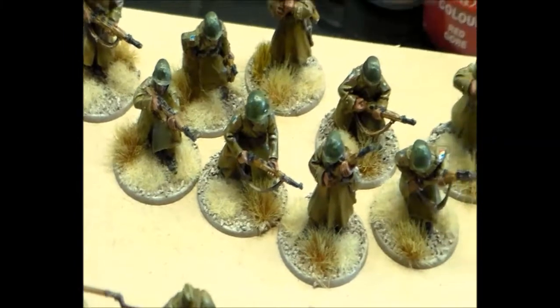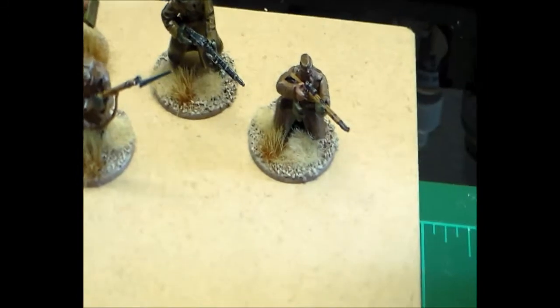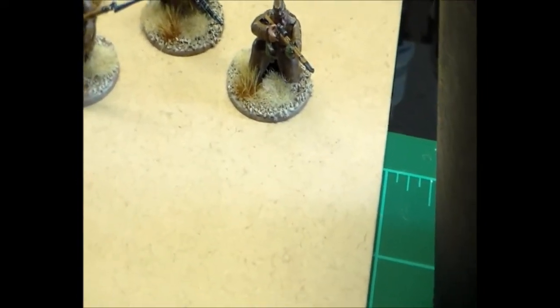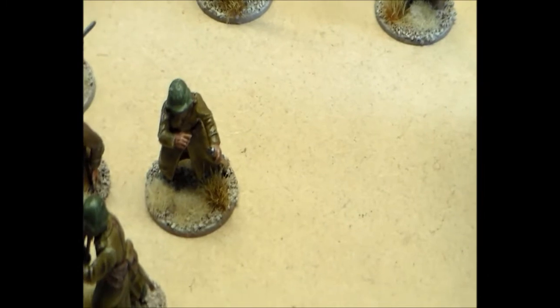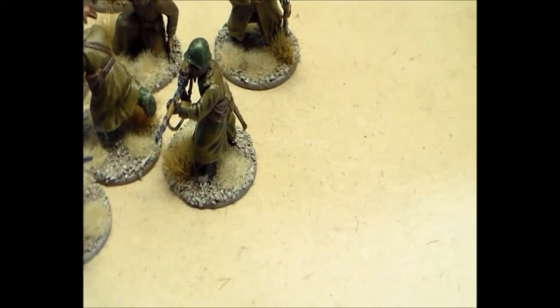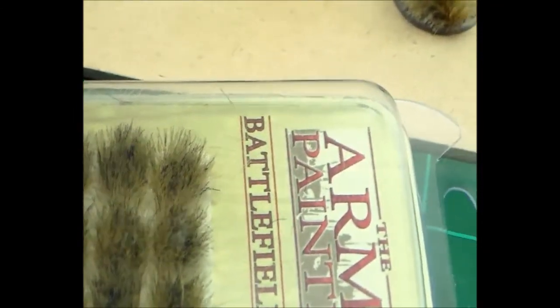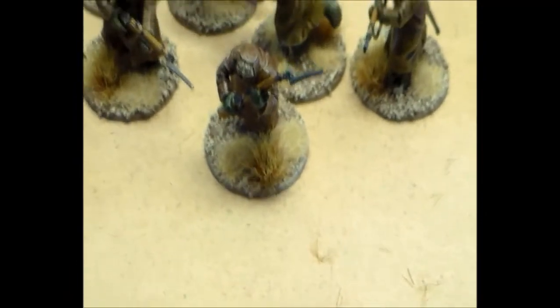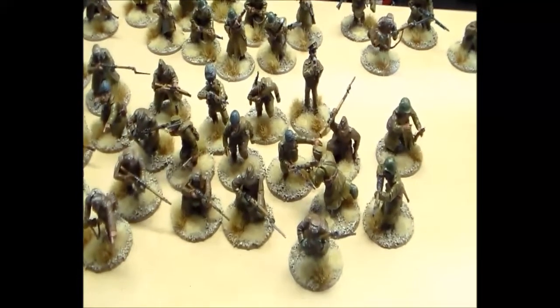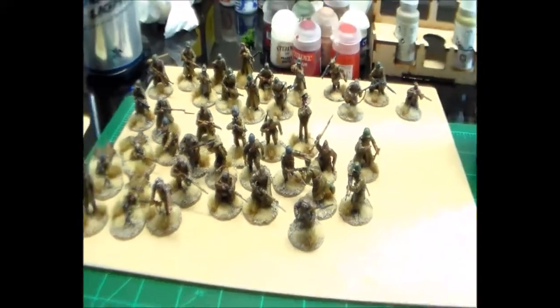I know some people will use different colors. The problem I have with this Romanian army in particular is they started off with such a bleak grass that to make it contrast, if I were to use something with a little more brown or green in it, I could have also maybe put a different shade like this one on the base too, to make it a triple color. It probably would have made it look really nice, but for minimal effort, it really makes them kind of stand out a little bit. So all right, that was easy.